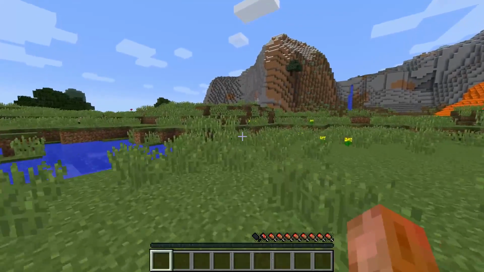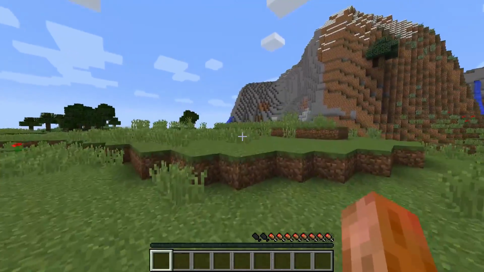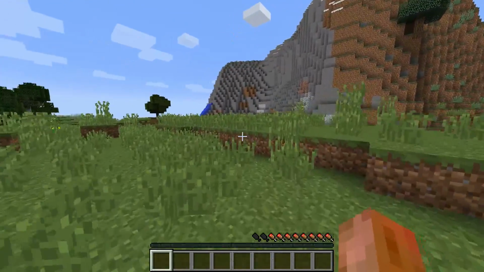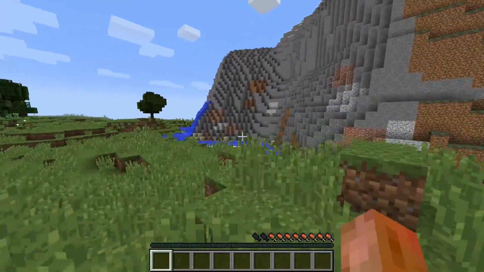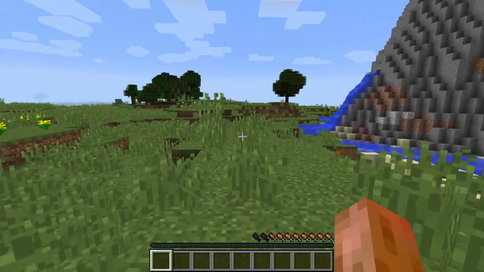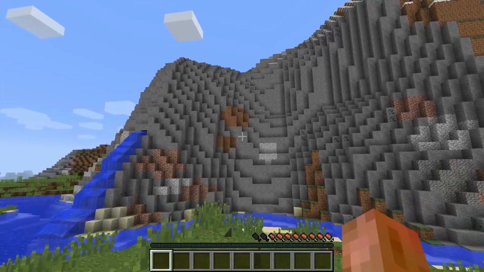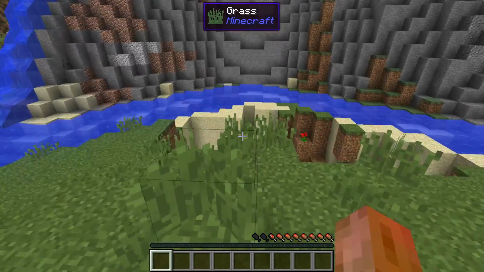Well, this is a nice little seed. I like this. I've always liked having big mountains around. I mean, partially because extreme hills tend to have emeralds. But also, I think it's fun to make bases in the sides of mountains. I've made a lot of different kinds of bases.